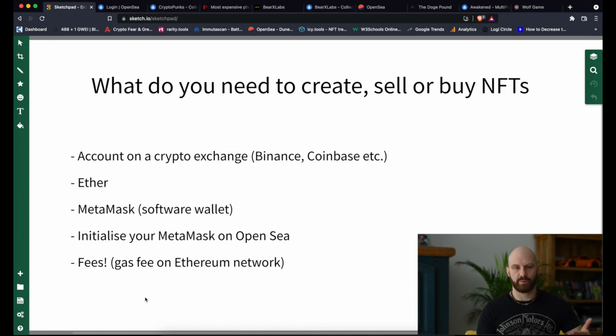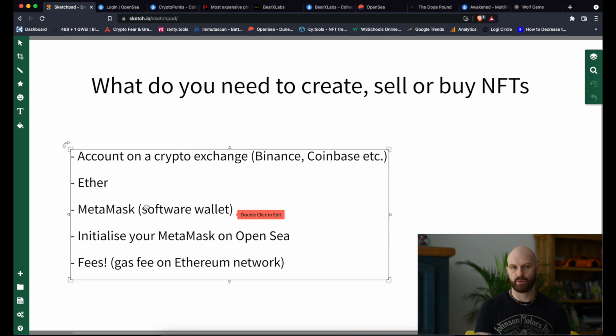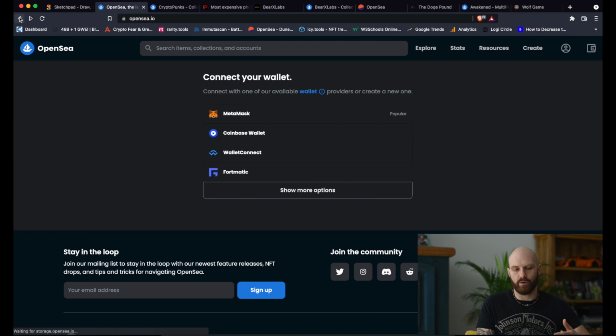Essentially, any transaction on the Ethereum network involves a gas fee. Those fees are sometimes quite low when, for example, you're just transferring Ether from your crypto exchange to your MetaMask and the network is relatively quiet. But they can be quite high, potentially even into thousands of dollars. For example, when a really popular NFT project starts minting and everyone wants to jump on it, that creates a gas war, where everyone tries to increase their gas to make sure that their transaction goes through first and they secure the NFTs. Most of the time it's not quite this bad, but it's just something you always have to keep in mind on the Ethereum network.